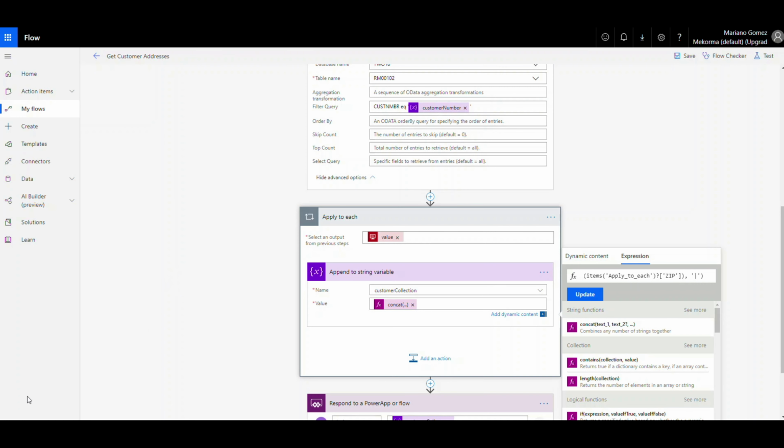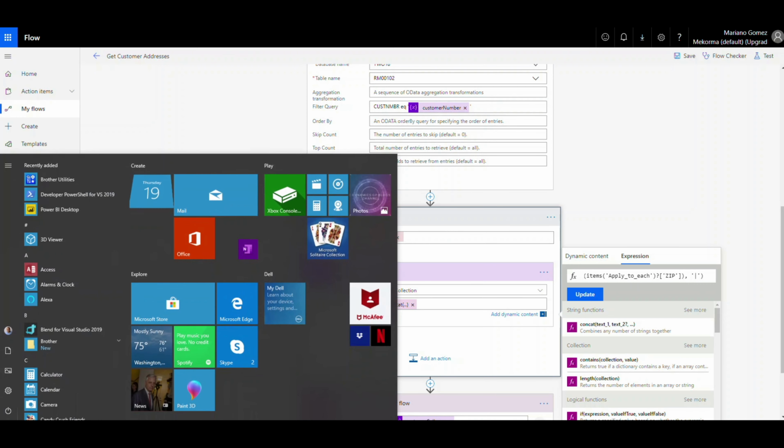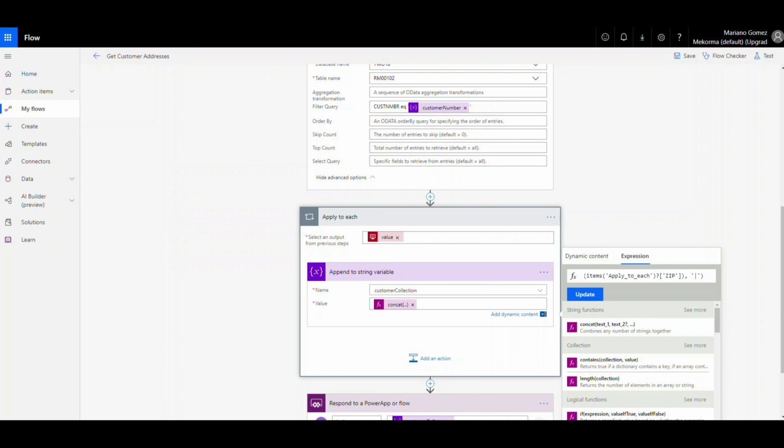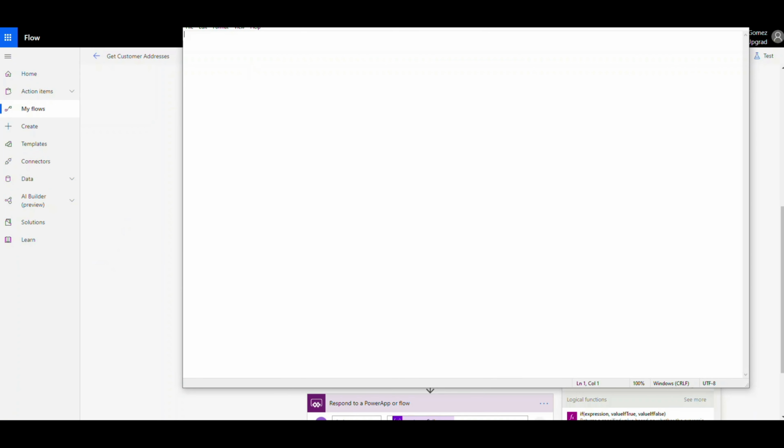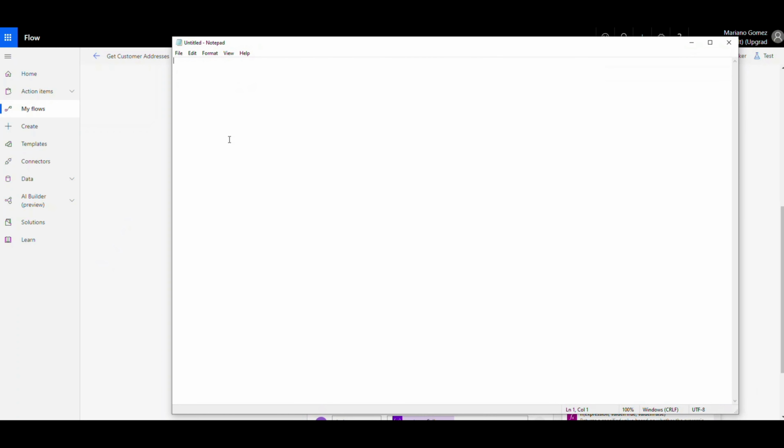So if you are following this, one thing that could happen is, if I open Notepad here, I can show you quickly how I'm thinking about this. One of the things here is you can have something like Aaron Fit 001, and one of the address codes could be primary.